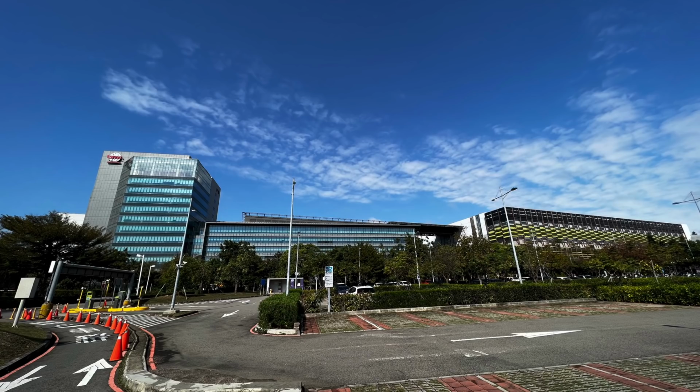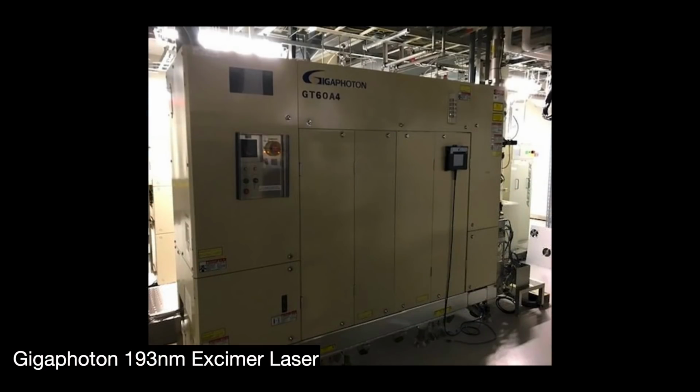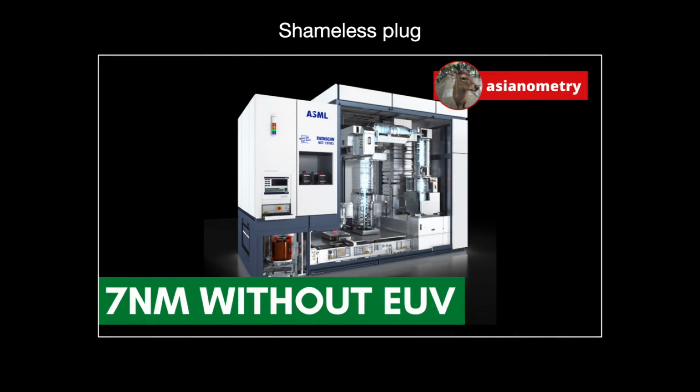Neon is a critical material for excimer lasers used in steppers for DUV lithography, like the 193nm argon fluoride excimer laser. Along with its older sibling krypton fluoride, argon fluoride lasers are the most advanced commercial photolithography systems short of EUV. Immersion lithography techniques, referred to as 193i, are technically feasible for use until the 7nm node. The economics of 7 nanometers without EUV, however, are not as clear.